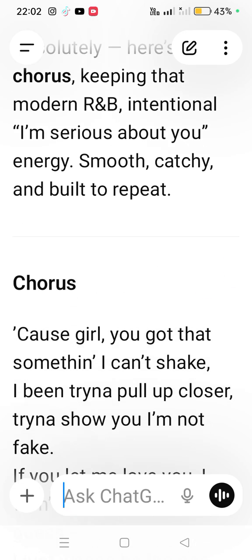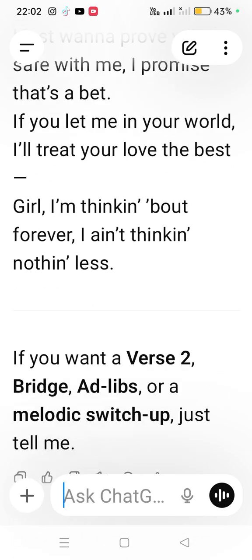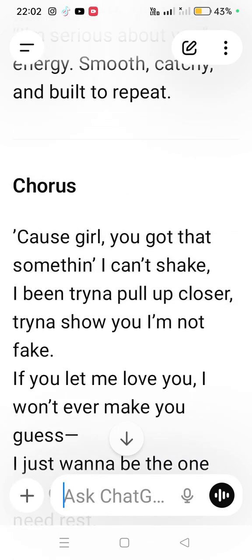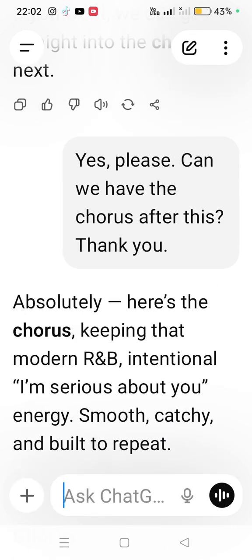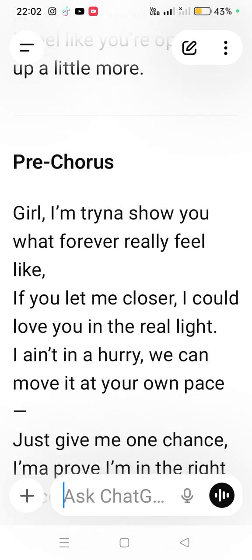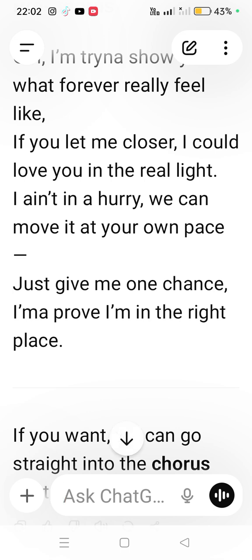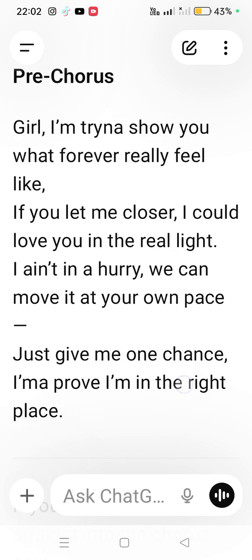So, here's our chorus. I don't like how long they are, to be honest. They're super long. It depends on the flow of the music.